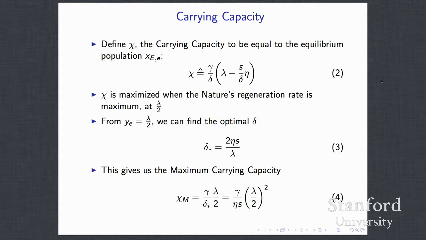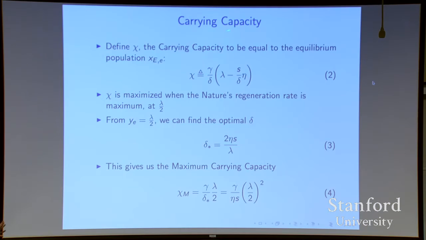And carrying capacity, that important notion, is guiding us for the rest of our models: in the water model, in the energy model, in the land and agriculture model. So carrying capacity for HANDY, specifically within this mathematical structure, we define as the level of equilibrium population. And as you can see, it is proportional to the regeneration gamma of nature, the depletion factor delta, the maximum capacity of nature lambda, consumption per capita S, and eta, a factor which depends on the death rates and birth rate. So we show that this carrying capacity can be maximized at this level by choosing the depletion factor at an optimal level.